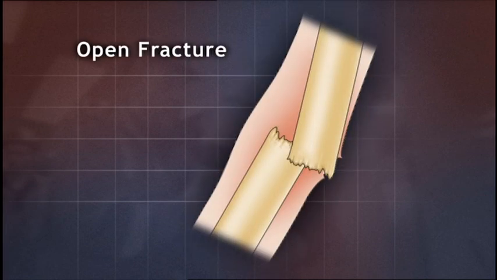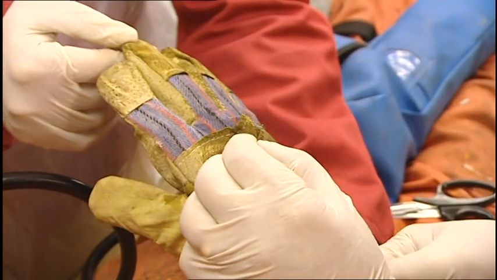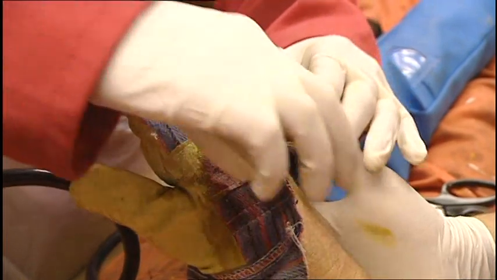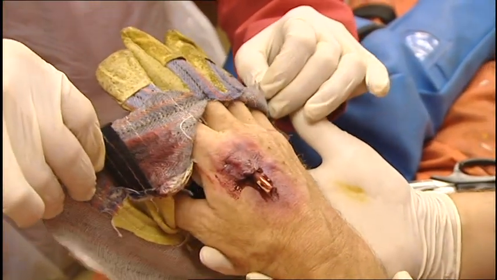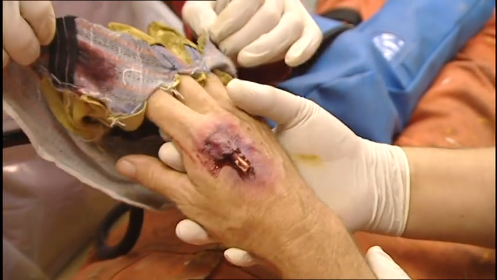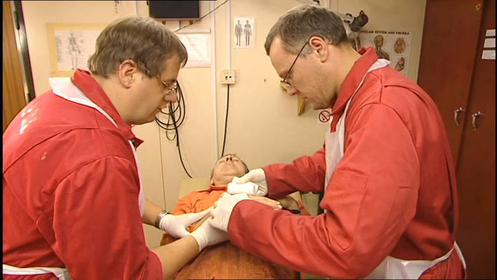In an open fracture, there is also a wound at the fracture site, which may be caused as part of the injury or may be due to one of the broken ends protruding through the skin. Infection is always a possibility, not only to the wound, but to the bone itself, which can cause delayed healing. Initial treatment in this case will have to address the wound as a priority and the fracture as a secondary concern.